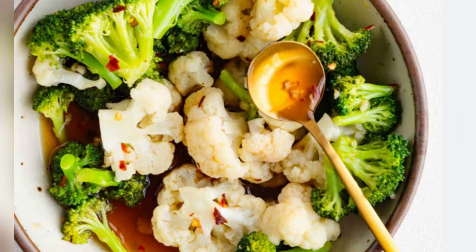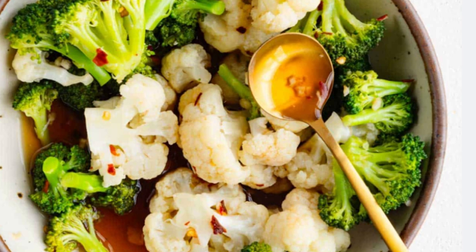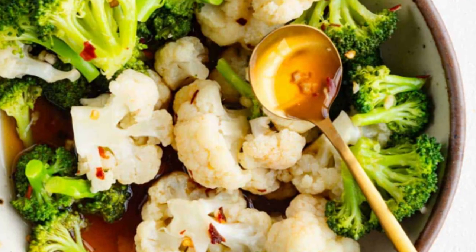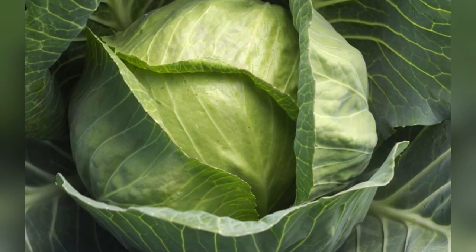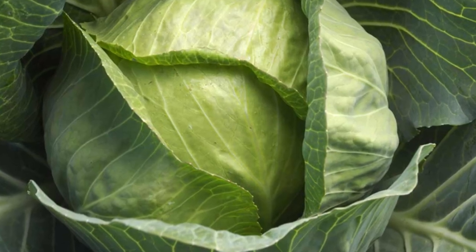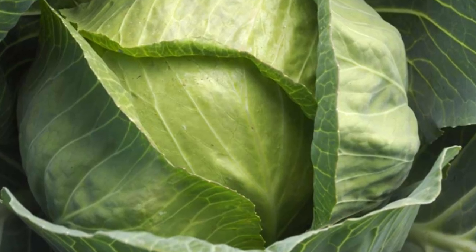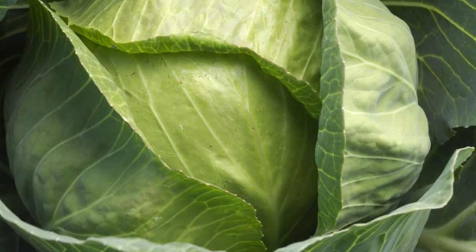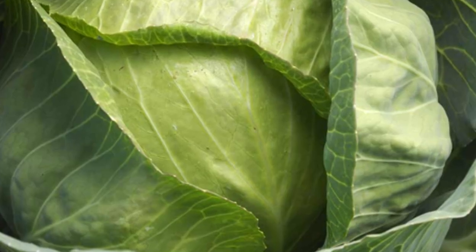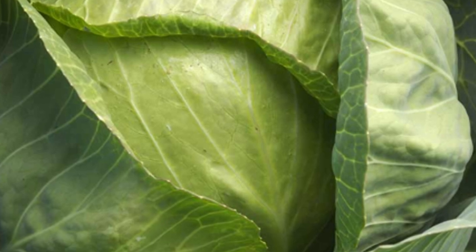Not all cooking methods are created equal, though. Boiling crucifers in large amounts of water for extended periods can destroy both glucosinolates and myrosinase, with nutrient losses as high as 50 to 60%. Microwaving is hit or miss. Short bursts with minimal water can be effective, but longer cooking times at high heat degrade key compounds. Roasting can preserve some glucosinolates, but usually destroys myrosinase, though again, this can be counterbalanced by adding raw myrosinase-rich foods afterward. Stir-frying or sautéing, when done briefly at moderate heat, can strike a good balance between taste and nutrition.